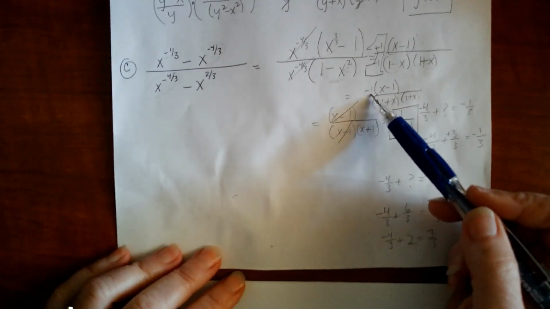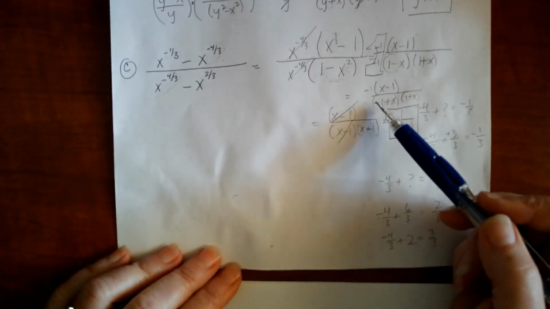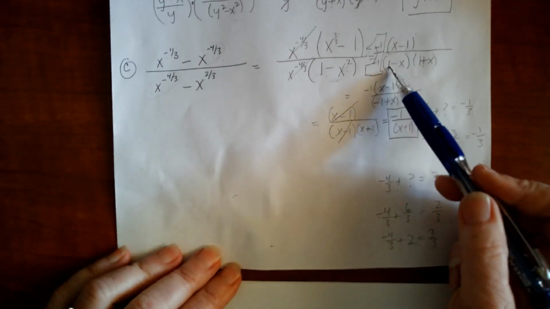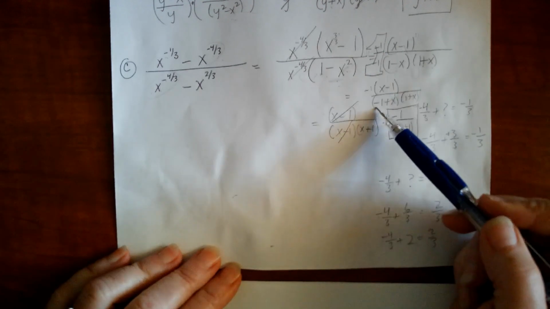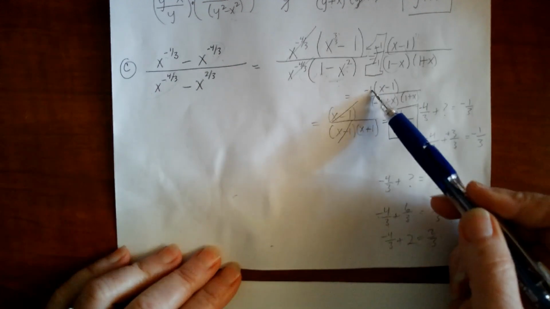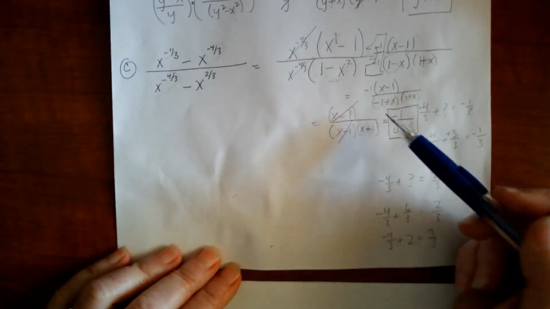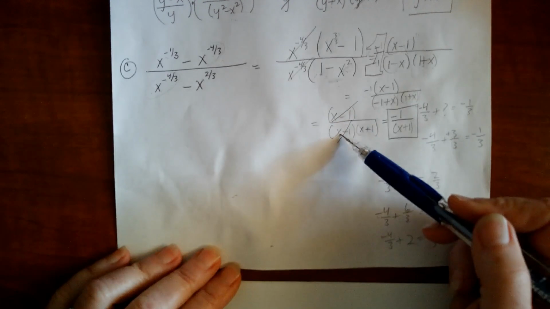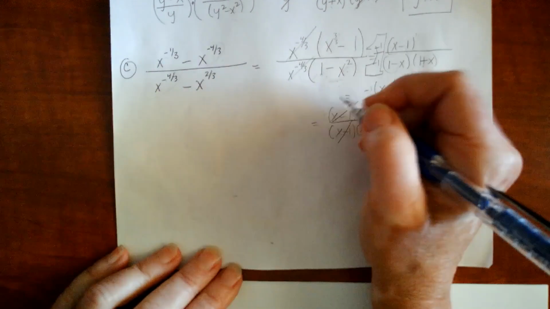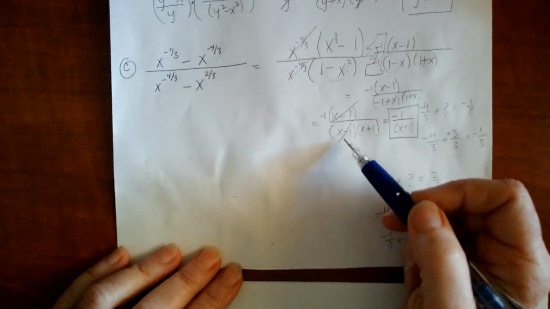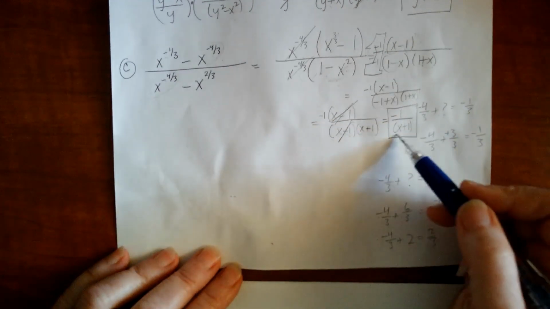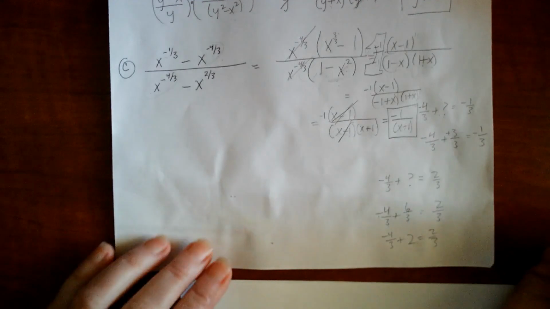So I just leave the negative 1 on the top, and on the bottom I multiplied it in. So negative 1 times 1 is negative 1, times negative x is positive x. But on the top I just left it as negative 1 because when I multiply it in, it changes this bottom term, and this had a negative 1 on it. It changes this bottom term to x minus 1, and then they cancel, and then you have negative 1 over x plus 1. So that one was a tricky one.